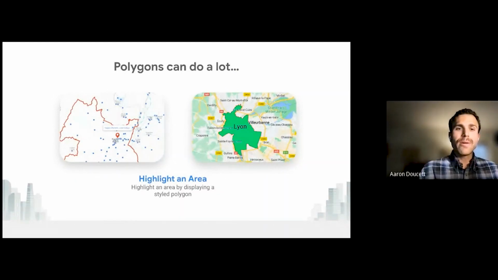So you may not be aware of the extent of the polygon data that Google Maps already has under the surface. If you were to type in your town, for example, you might get a red outline like you see there. That's actually tapping into a data set that has always been within Google Maps platform, but hasn't actually been accessible to the user until now for styling purposes. So you can see a couple examples here on the screen of those geographic units being selected.